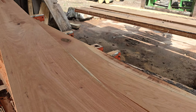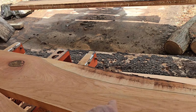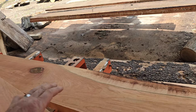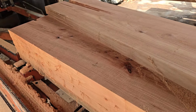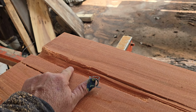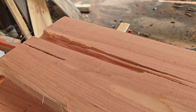Beautiful. I say there's a little teeny bit of sapwood on this one. I knew there was going to be sapwood on that one. I knew there was a knot, and that knot isn't the greatest. So that's kind of like a mediocre board there. But this wood right here is all hardwood. So this is what I was talking about. When I pulled it over with the tractor, I had to leave some of it attached and basically rip it so it pulled sections out of it.